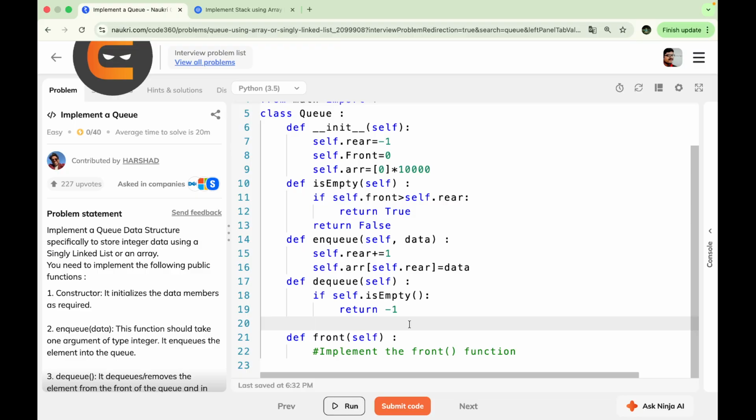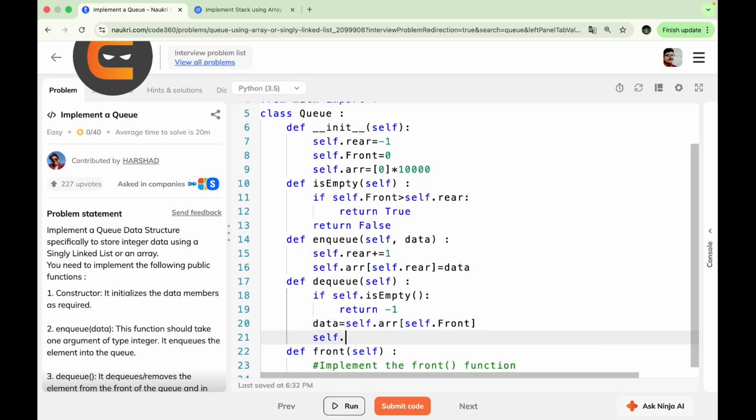First we should collect the value present at the front, that is, data is self dot array at self dot front. After that we increment the front variable by one. Next we return the data that we collected.